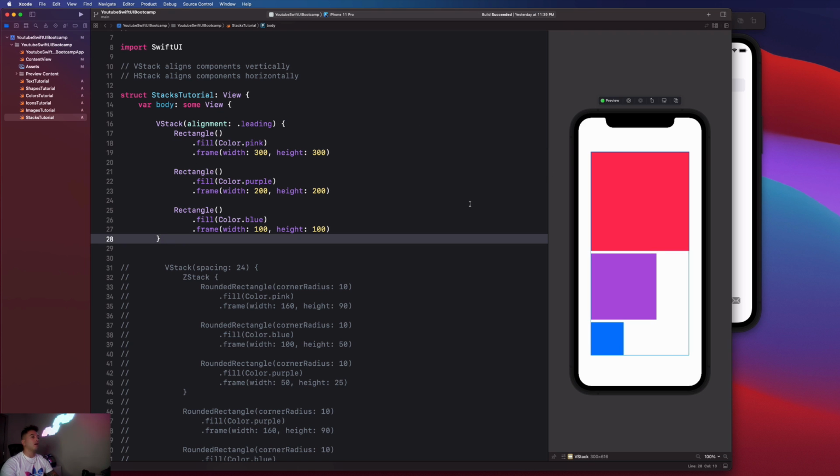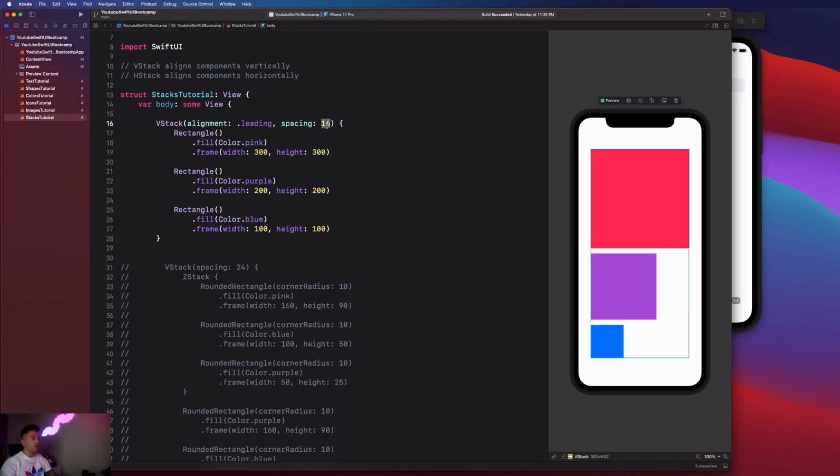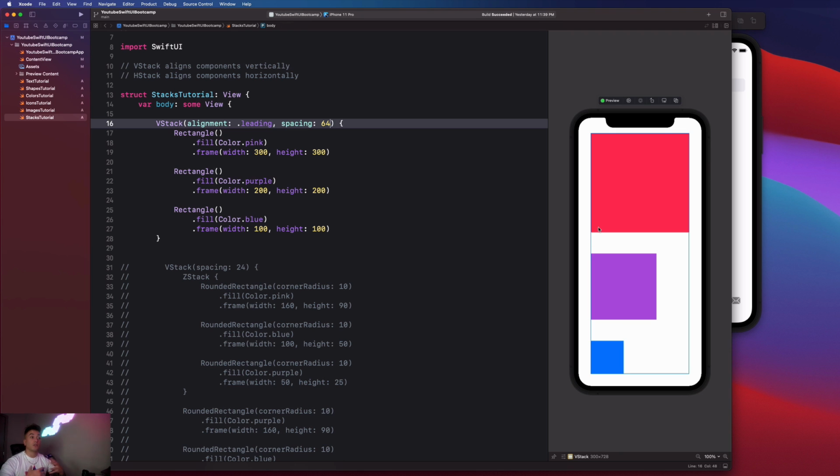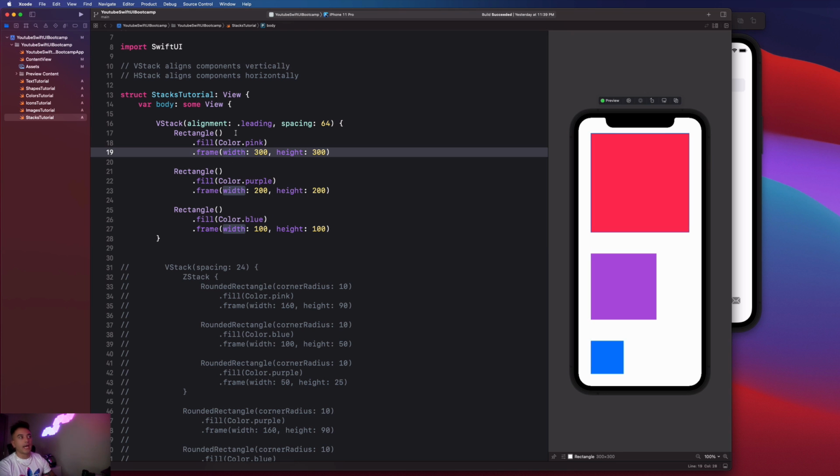And then the height of the frame is also automatically figured out for us by SwiftUI based on the size of each item and the spacing between each element. So if we wanted to, we could add a spacing property here as well. I could space them out a little bit more, and it will automatically adjust the size of the frame, right? This is going to change the height of the frame. So 32, 64, you guys can see that they just start spreading out more and more and more. So that is just another example of how we can modify our stacks, guys.